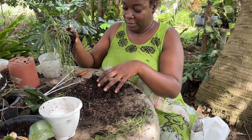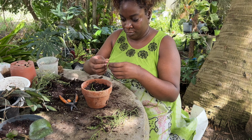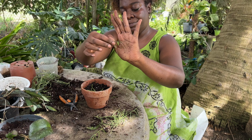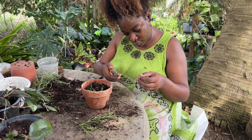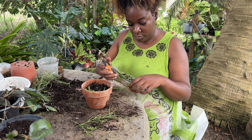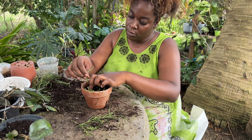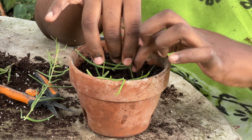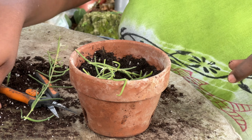But what I'm going to do here is focus now on propagating the strands that I cut into this one clay pot. What I want to do here, and what I am doing here, is taking the last leaves off of each cutting so that I have at least 2 nodes below the soil, because I want a lot of roots on my cuttings. So I'm taking the last leaves off just like that and placing it into the soil because I want it to grow strong.